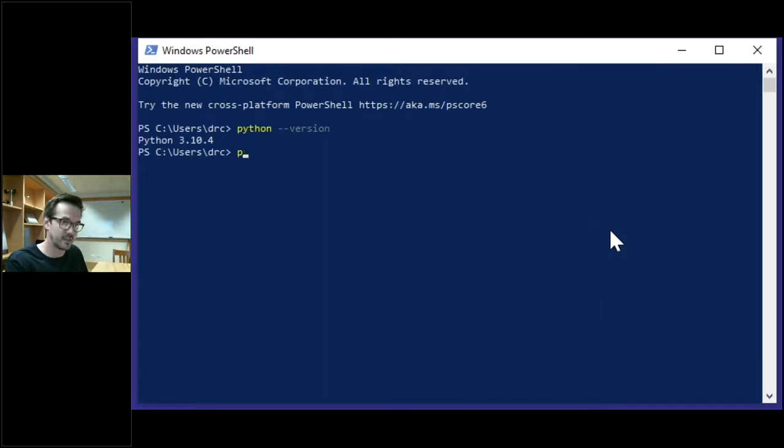So we can check our Python version, and you can see that I'm using version 3.10.4. Now what I'm going to do is create a virtual environment using the venv package. What this does is it essentially creates a compartmentalized area on the computer where I can install Python packages of different versions and then use them for whatever I'm doing for that specific purpose, and then I can deactivate it and go use a different virtual environment on my computer. So I can do development in different areas and they don't really pollute each other.